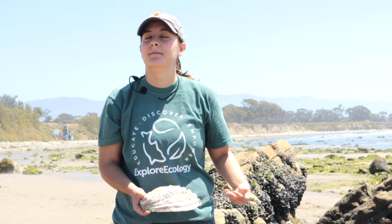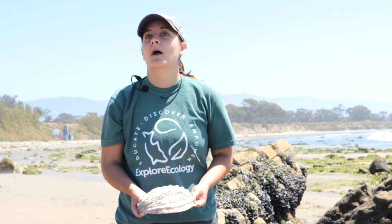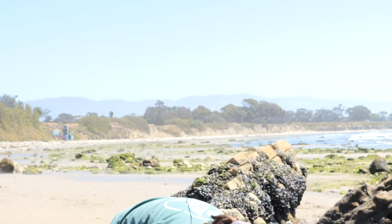What would happen if a hermit crab was outside of its shell for a couple days? Ooh, for a couple of days. Well, unfortunately, I think the hermit crab probably would not survive. They really rely on those shells for protection because the bodies inside of their shells are very, very soft. So I don't think that they would survive a couple of days, unfortunately.